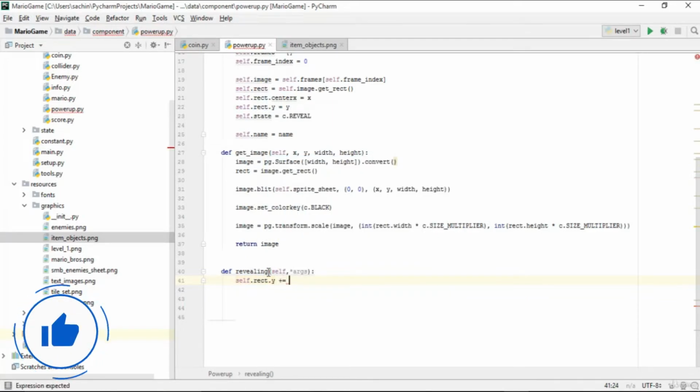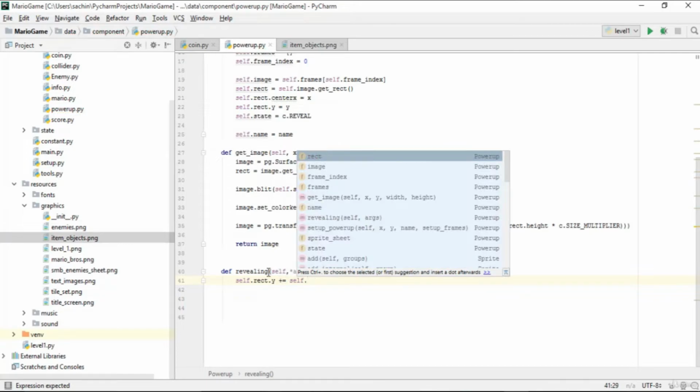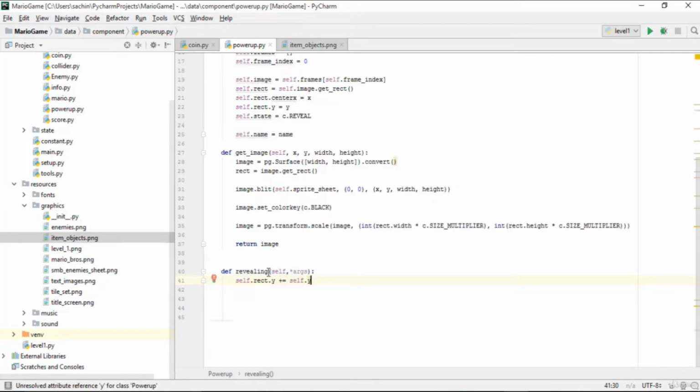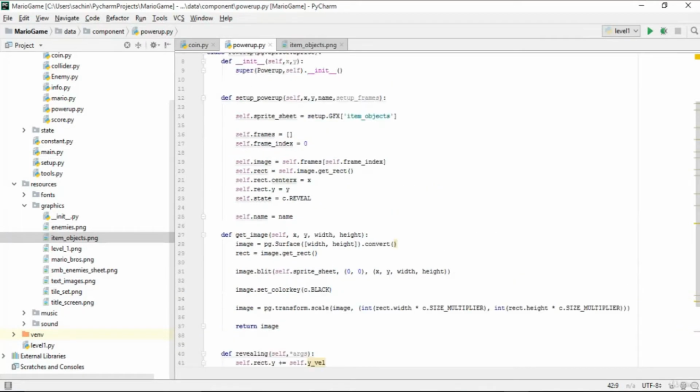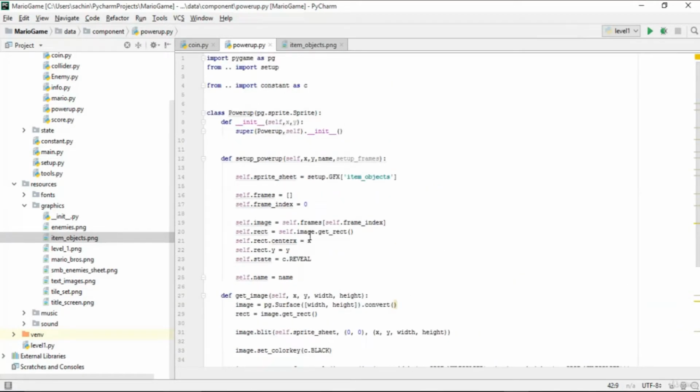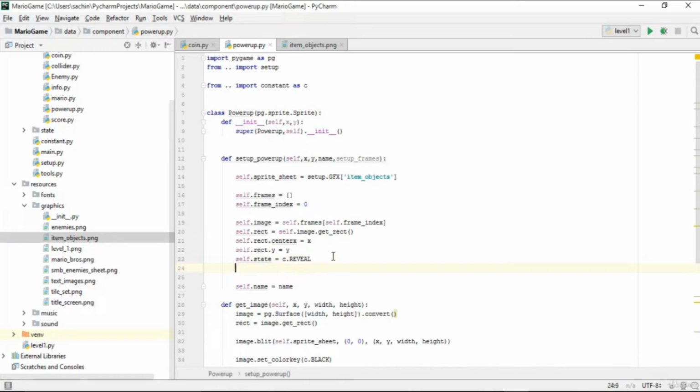So let me give the velocity here for that. So that must be, that is basically our power up should now move with this y velocity. So next thing is basically assigning this y velocity. So let's define it here, within y velocity. Let's give here y velocity is, let me say 1, and x velocity at 0.